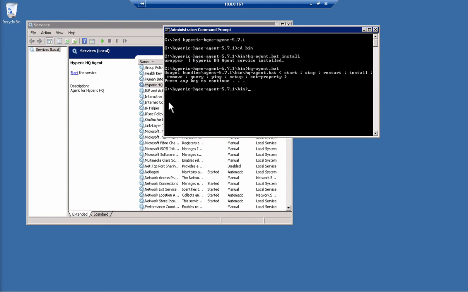So if you actually go to the service manager and click start, it will start. However, you will not have any settings done or configured yet. It's just starting the service. However, if you did that, you can still do the setup by coming here and typing in setup. Alternatively, to keep everything simple, you can just start the service using the command prompt and it will automatically run the setup together upon starting the service.